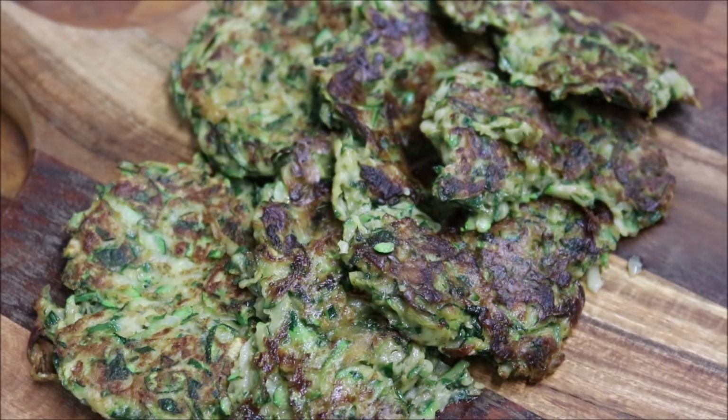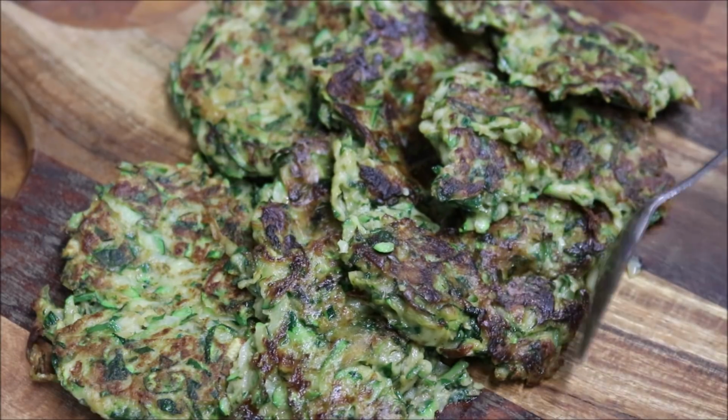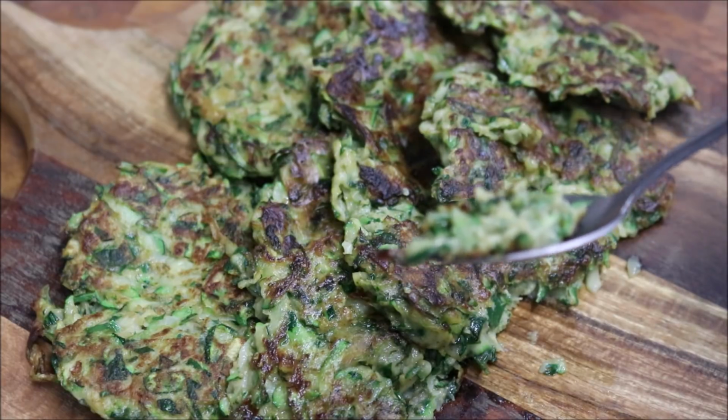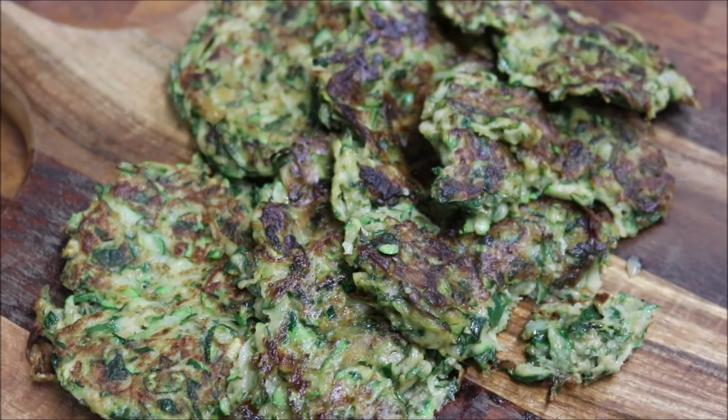Alright, and there we have it guys, just look at that. Nice and crispy on the outside, and nice and moist on the inside. So these are perfect served on their own as an appetizer. You can put it with rice, salad, you can put it into a sandwich as well, and they'll come out perfect.